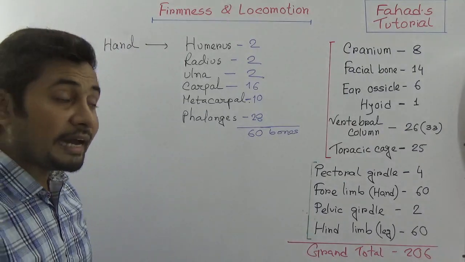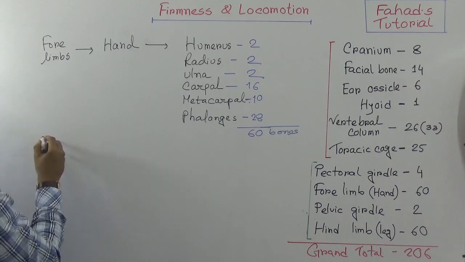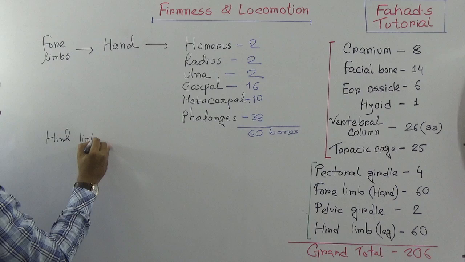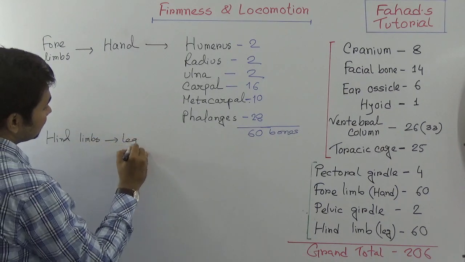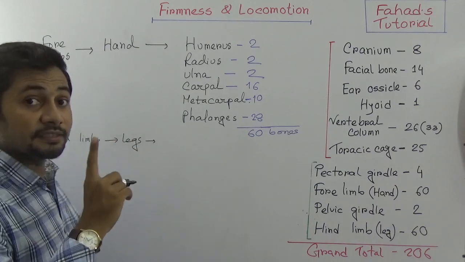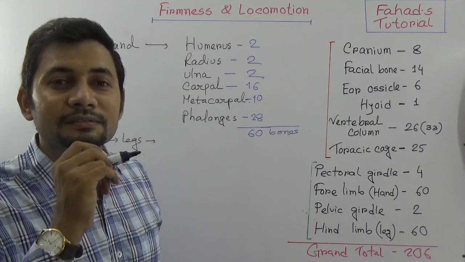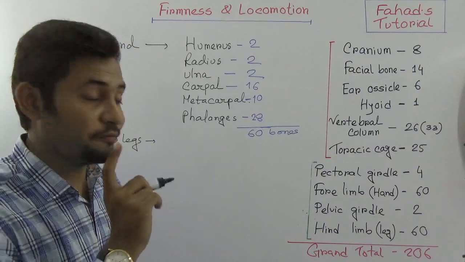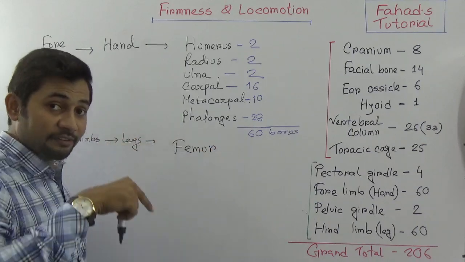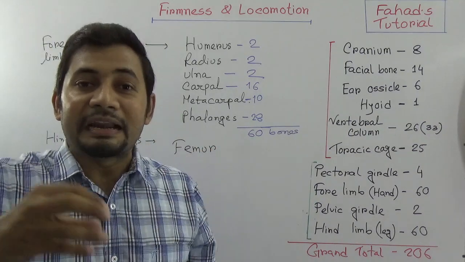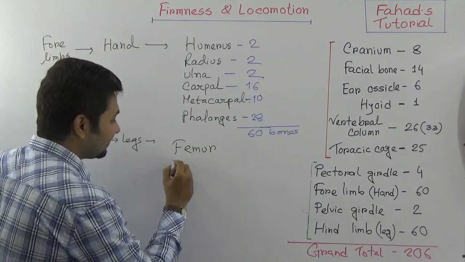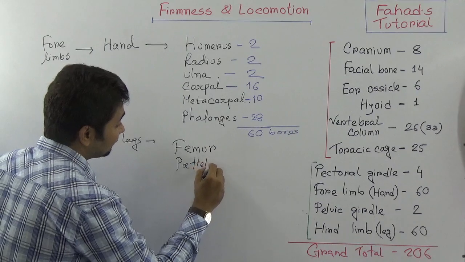Now we think about the hind limb. So in case of hind limb, we have legs. So there is a little change in this case. What is the change? In case of legs, we have the strongest bone and the largest bone, that is femur. So we have femur, and then after in our knee we have a circular bone, that is called patella. So we say that is patella.